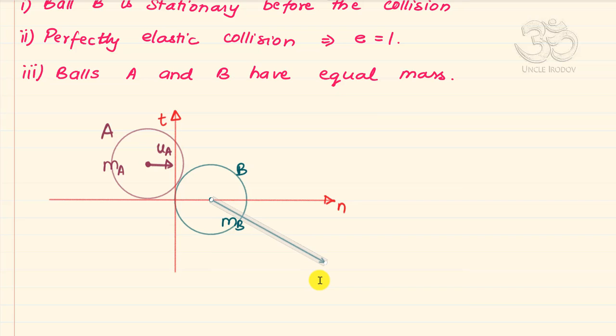That is essentially how the line of impact will look, right? So if I produce this backwards, it will go through this point and then like that. Let me call this angle beta. And this ball A after the collision will start moving in some direction, such that its velocity will make an angle alpha with the horizontal.